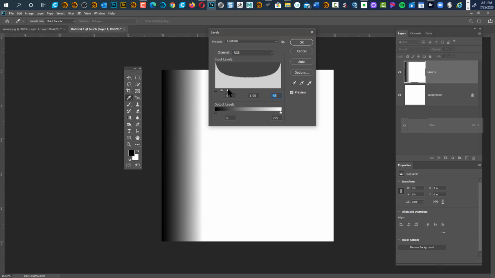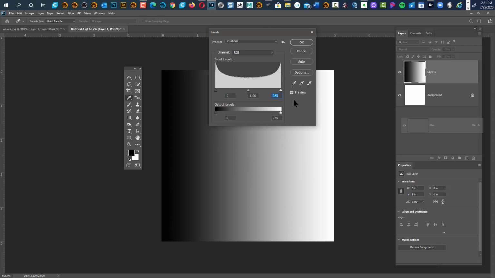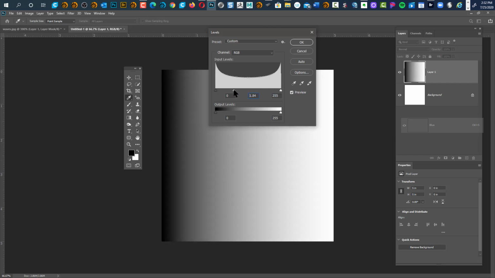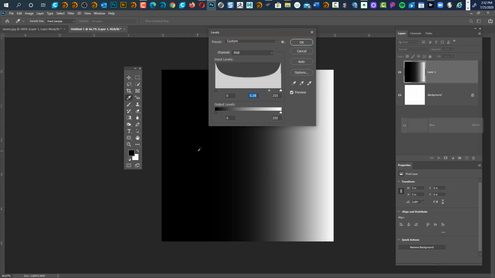Now, what else can we do? Midtone is a medium, right? I can go to my midtone, the medium gray middle area, go to my midtone slider, and shift that midtone to the left or to the right. Just keep all this in mind because I'm going to show you the practical application.